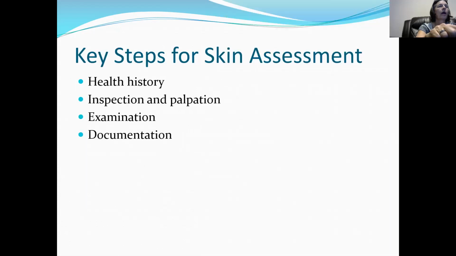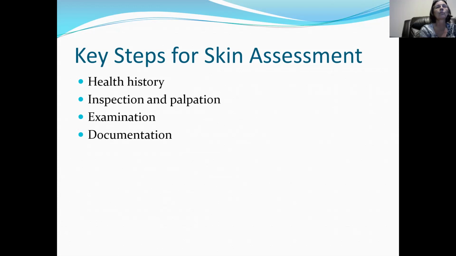So I should go back. We want to know if they have work issues. We want to know when their skin problems started, what things they put on it. We want to know if they have family history of autoimmune disorder, genetic conditions, eczema, things like that might run in families. All kinds of things in the health history as far as sunburn and bites and bruising and scarring and tattooing and piercing and all those things that might influence our skin assessment.